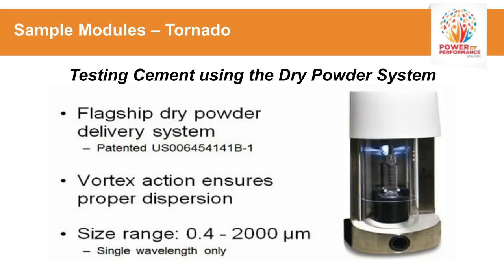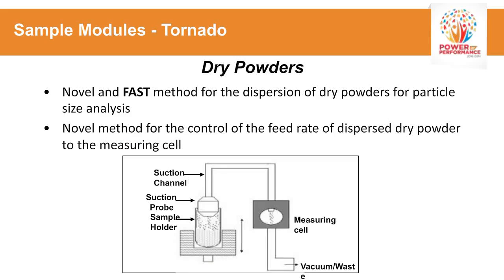for most applications. In detail, how it works is you have an up and down platform that the sample module is positioned on. This platform rises and lowers. You have a fixed position suction probe, and as the platform rises, the powder starts swirling around. I'll have another picture in a moment, a little closer, of the vortex nature that's taking place. The powder gets pulled up, and flows down through a measuring cell. This is a laminar flow cell that keeps the particle stream in a nice tight stream.